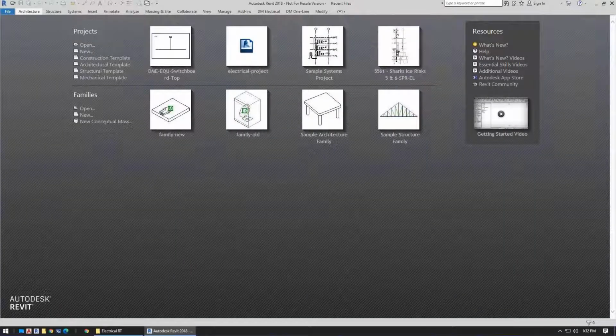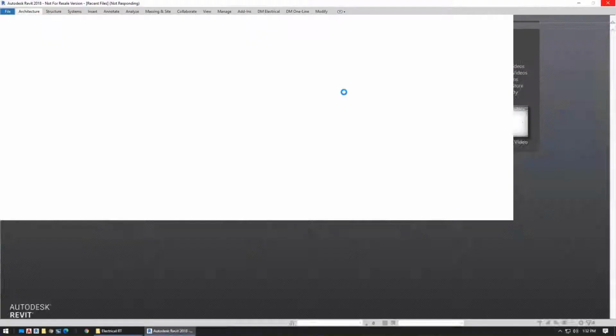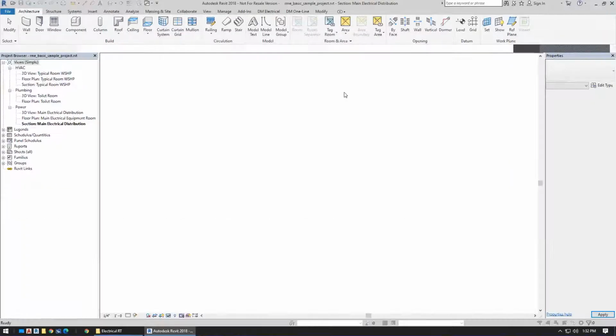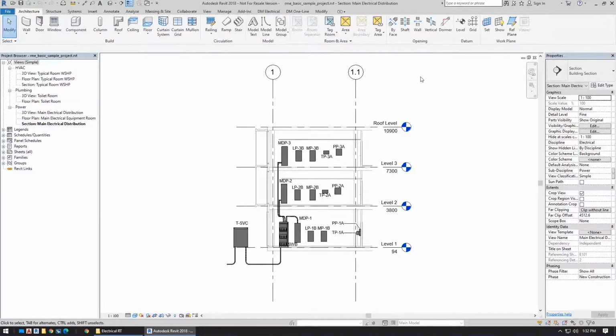All right, so we're going to be looking at customizing one-line graphics in Revit. All of our graphics are based on families. We do a little bit of stuff specific to Design Master to make them a little more usable for our one-line purposes, but at the base level, it's just family customization in Revit.